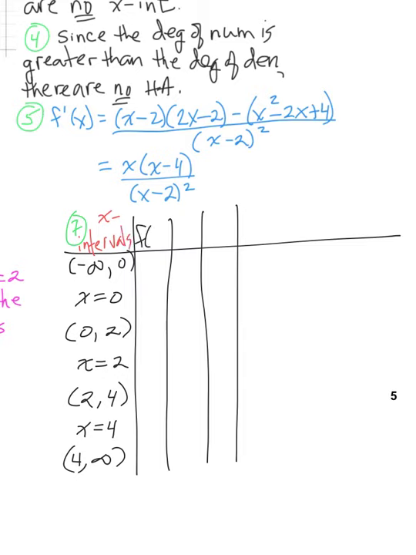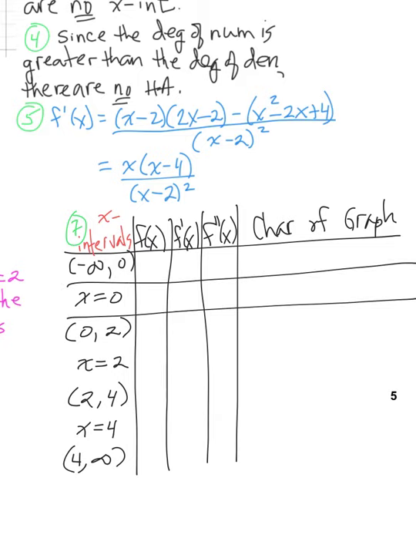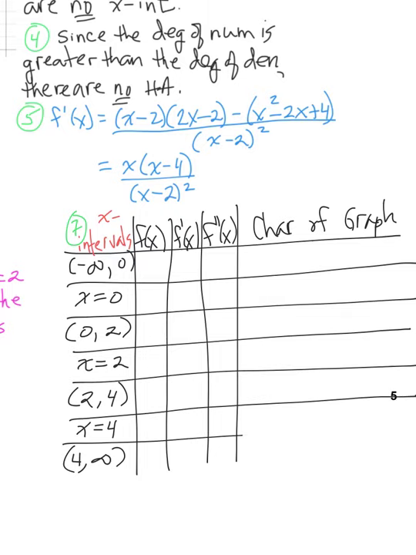And this is f of x, f prime of x, and f double prime of x. And I'm going to abbreviate the last column characteristics of graph. Then my rows. I do expect to see this table of values as part of your work on your homework. If you don't have that, you're going to lose points because it's part of showing your work. Remember, we are only substituting into f of x when x is 0, 2, and 4. Other than that, we're ignoring it.